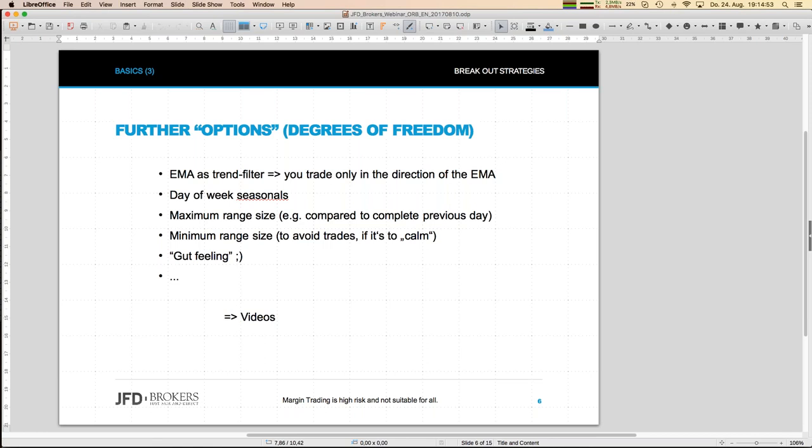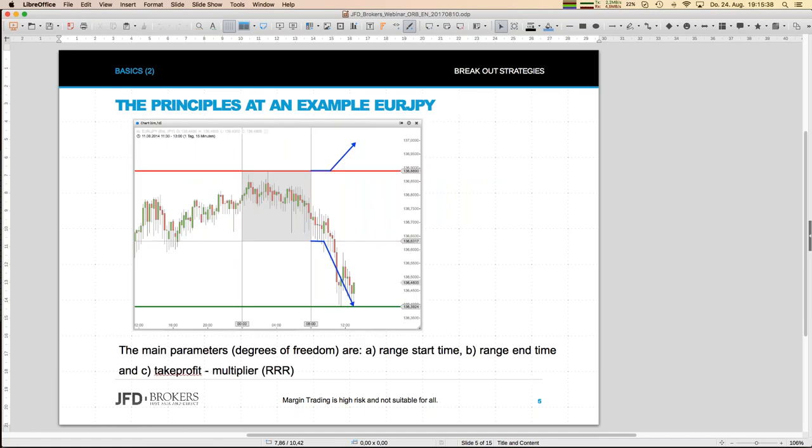And what I mention here directly, because that is the one I will use later, is a minimum range size. I introduced that 2 weeks ago, that we may think, hey, if that range is too small, then it might not be good to trade at all, because just some wiggling around, some noise in the prices would hit already our stop loss if that range is too small. So maybe that is a good thing to take into account as well. And that would be a minimum range size, and that is what I will use later. So that's just for the introduction of open range breakout strategies. So, we need the times, starting time, end time, take profit multiplier, and finally that minimum range size, for example.